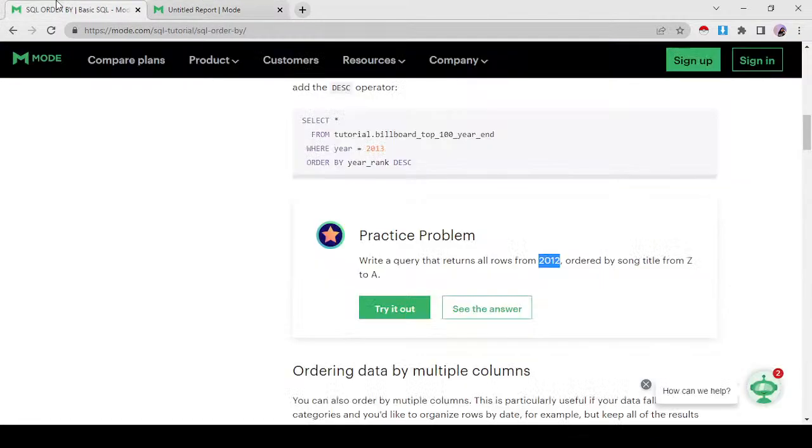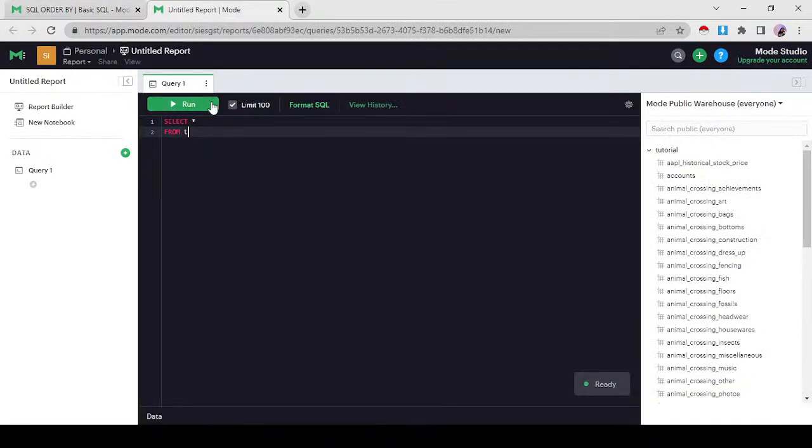Now what is the table name? It is this. So tutorial is the database where the data table is stored. Next is the table name. So database dot table name.